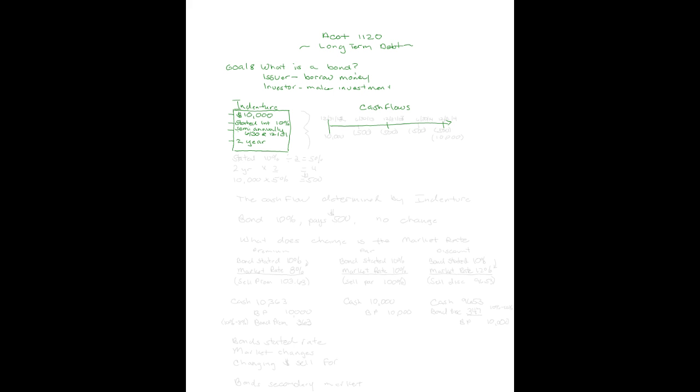People like bonds because bonds are just a really nice way to invest money. So, first of all, our bond has a stated rate. If the stated rate is 10%, and it pays interest semi-annually, divide that by 2 to be twice a year, and it will be 5%. And since it's a 2-year bond, it will have 4 periods, because we're doing it semi-annually. So like we divided by 2 to get the interest rate, we'll times by 2 to get the number of periods. So we're going to borrow $10,000, and let's issue it on 12/31/13.